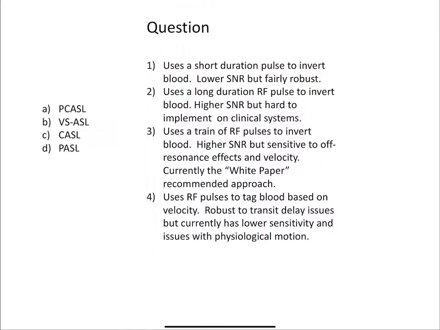Okay, so I'm going to pose you a question so I can go drink some water. And let me just make that quiz available. So what quiz is this? Oh, ASL methods. Okay, great. Can people see that now? It should be called ASL methods. Yeah, everyone see. Okay, so go ahead and feel free to talk to your neighbors. I'm just going to grab my water.